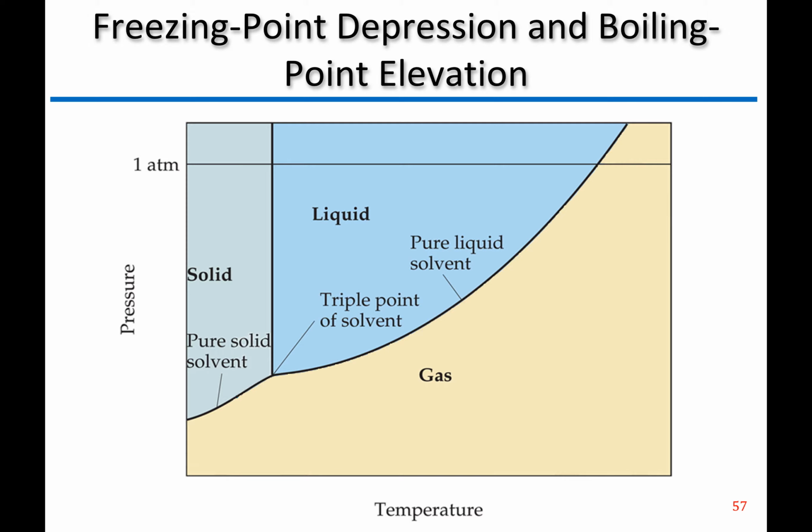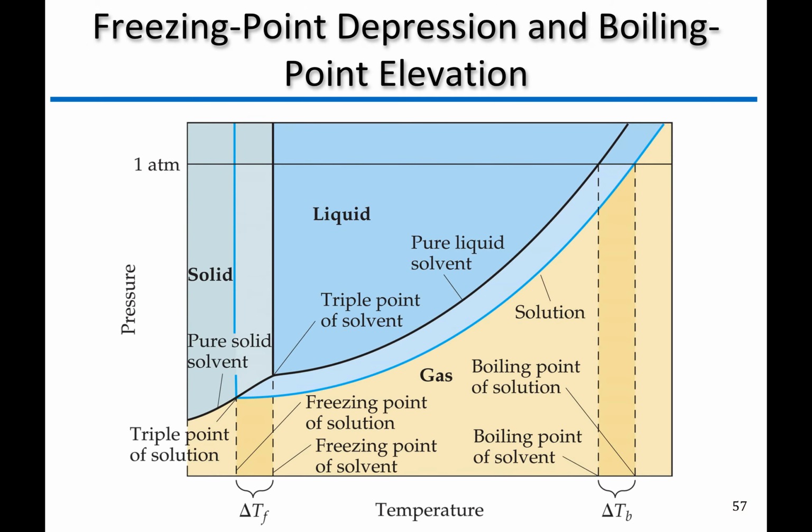And if we take a look at the effect of adding a solute to a liquid, we get something like this. So the curve shifts essentially down and left. Okay, and the effect that it has is that it lowers the freezing point and it raises the boiling point. So you can see the line where we go from solid to liquid has moved left and down. And again, as a result, our boiling point, where we go from liquid to gas, has also moved down.